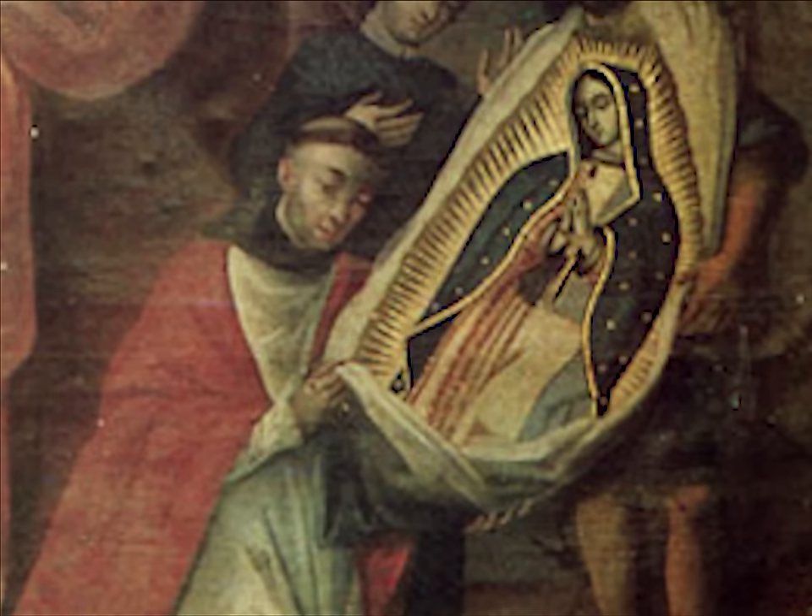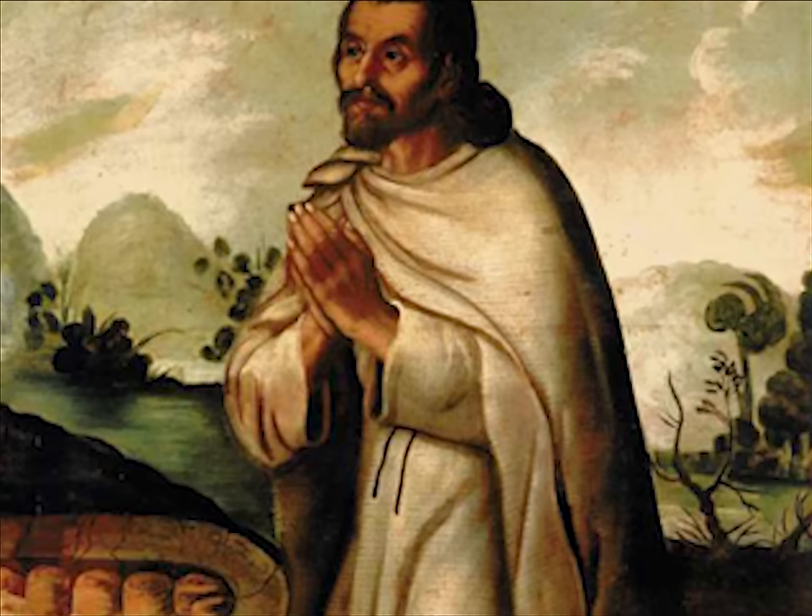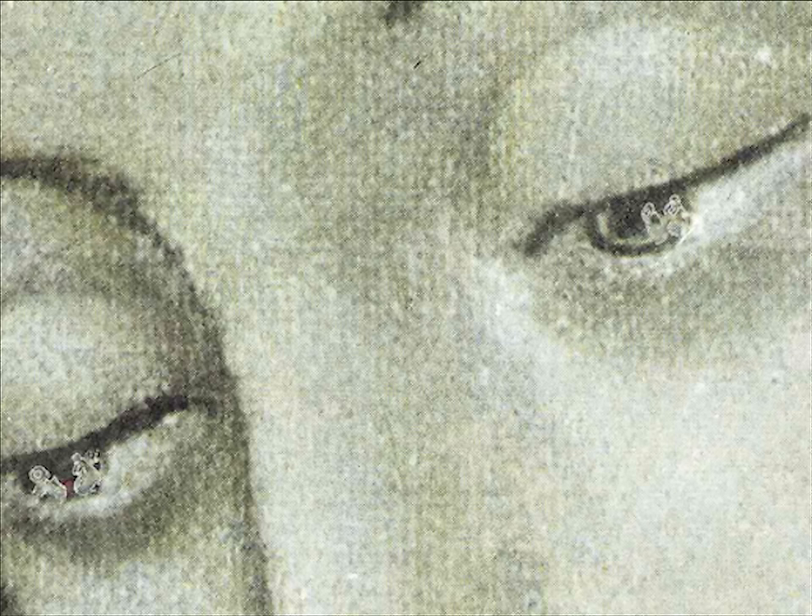The next miraculous feature — which might be the most miraculous of all — concerns the eyes of the image. It is a fact that the image of a bearded man has been discovered in the eyes of the Virgin. It was first discovered in 1929, then again in 1951, and subsequently confirmed by modern science and intense investigation. The image of the bearded man with a full head of hair corresponds to pictures of Juan Diego, the Indian who originally saw Our Lady. In other words, the image of Juan Diego is microscopically captured in the Virgin's eye. No human painter could have conceived the need to put microscopic images of Juan Diego in the eyes so that they would later be discovered by advances in modern science, and it is simply impossible for any human painter to have pulled it off because the images are too small to paint.